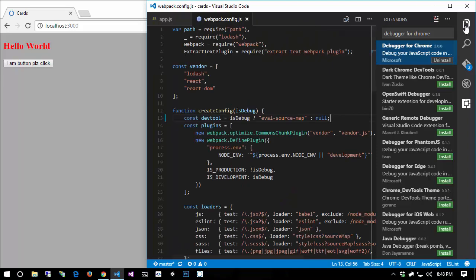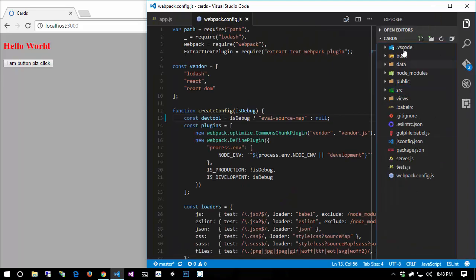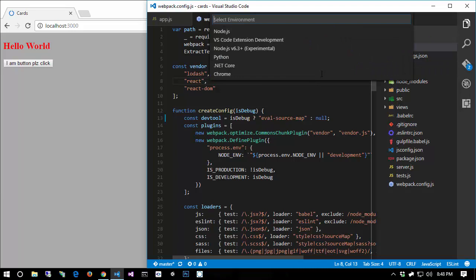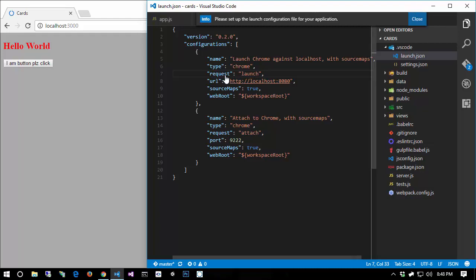Once you have it installed, you will want to create a launch configuration file in the .vscode directory. However, there's a shortcut. We can try to enter debugging with Visual Studio Code, and if it doesn't detect a launch.json file, it'll generate it for us based off of which debugger we select. So go ahead and hit F5 and select Chrome. Remember to restart Visual Studio Code every time you update or install an extension, by the way.